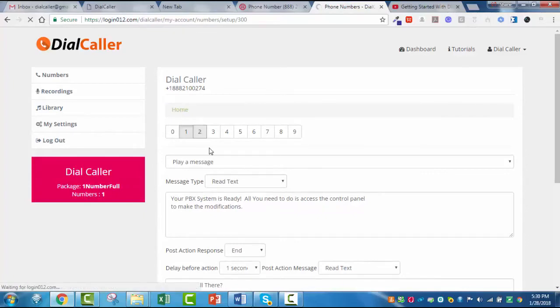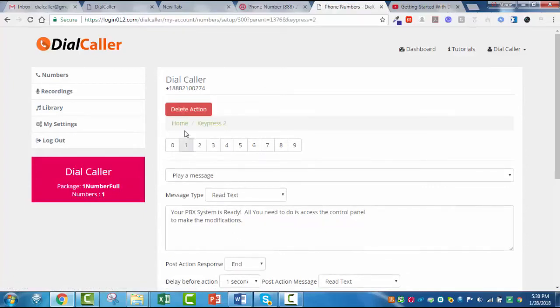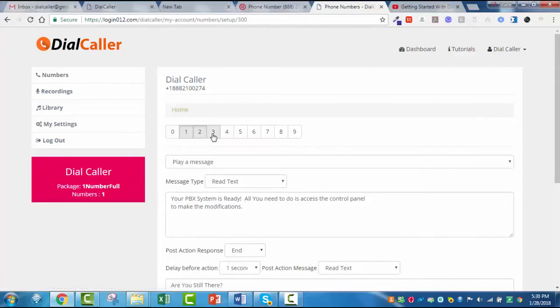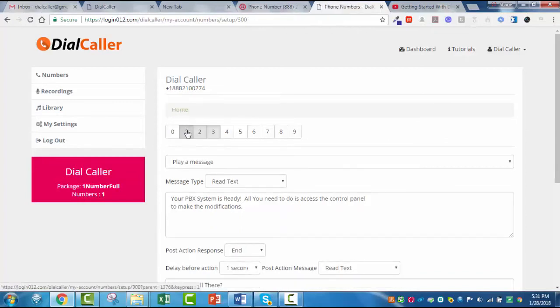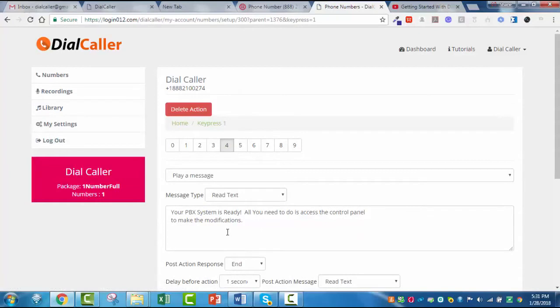And then when you're done programming the second one, you want to come back home and then do the third one. The reason that's important is because if you don't come back to home and you just click on 1 and set up that press 1, and then you just click on 2 and go to that press 2, and then you come to 3 and press 3, well, that's called deep linking.